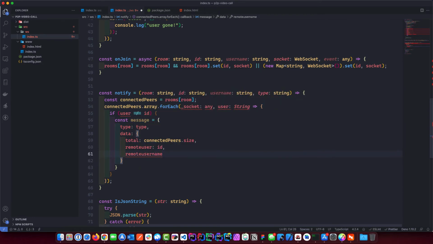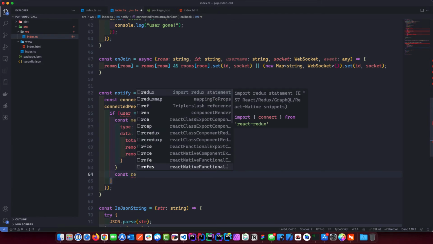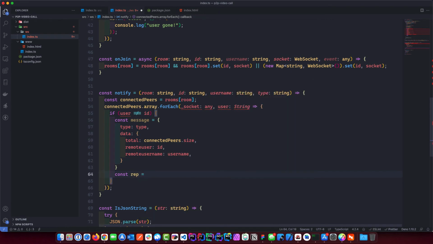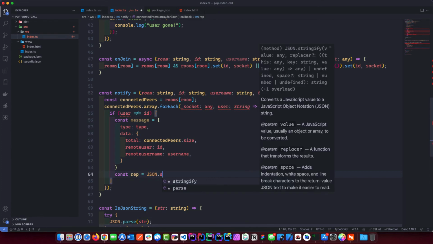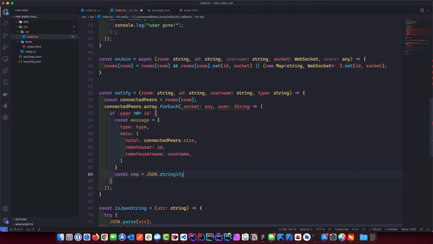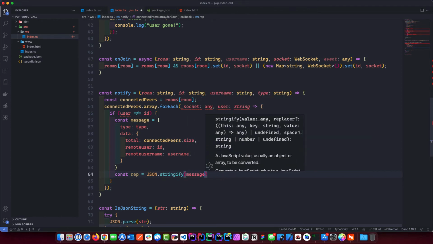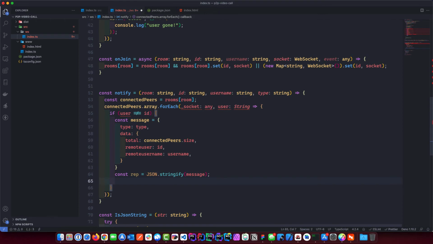What we need the username for is we want to put his name onto the window. If you've seen the demo, below the video we put the name of whoever you're talking with. Okay, we have a name there. That's what this is. Response equals, because we've got to pass this into a string, then send it, because the socket send expects a string.